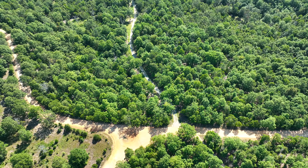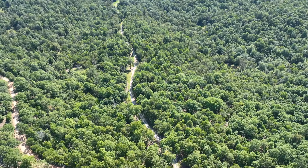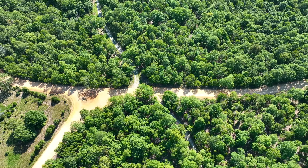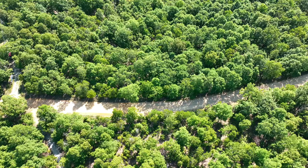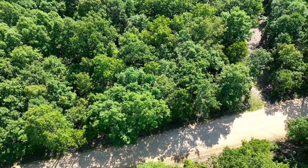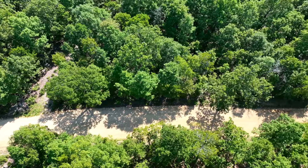Here we go with the drone video for a beautiful tract of heavily wooded property. This is in northern Arkansas, actually just a few miles south of the Missouri state line — a beautiful area for recreation, white-tailed deer, and turkey hunting. This is within just a few miles of the White Ranch Conservation Area, which is several hundred acres — maybe even a thousand acres — of public land you can use for hunting or horseback riding. There's a river that flows through the conservation area where you can fish and swim. We're looking easterly on the county road.